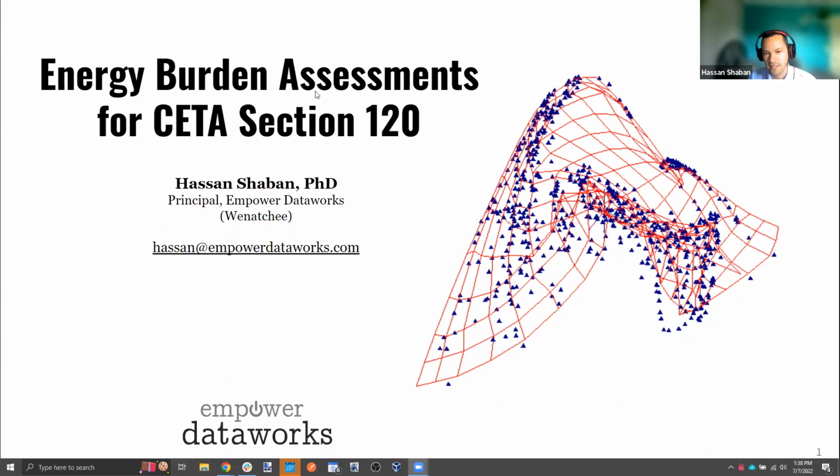And the goal of these assessments is to help them report for CEDA Section 120, as well as to design or redesign their assistance programs. So today, Austin asked me to give an overview of what these energy burden assessments look like and what some of the lessons learned have been over the last few years.